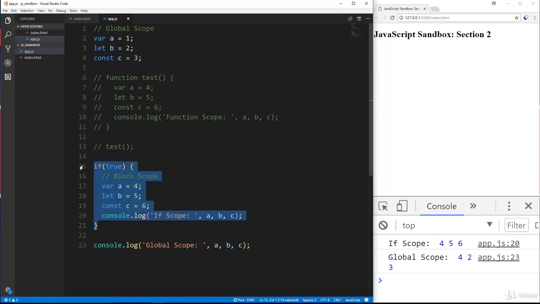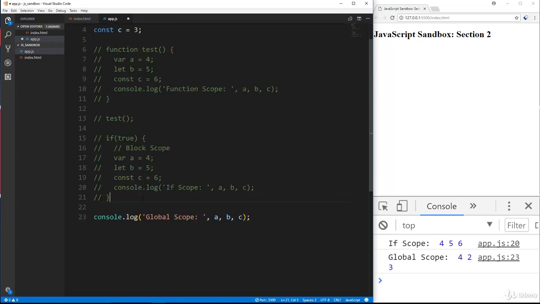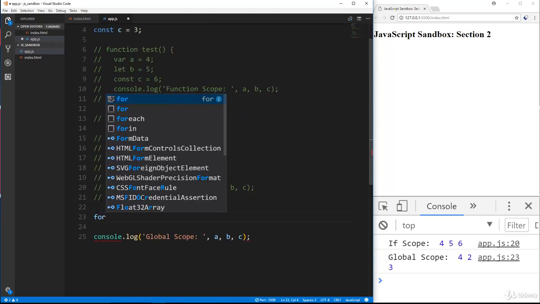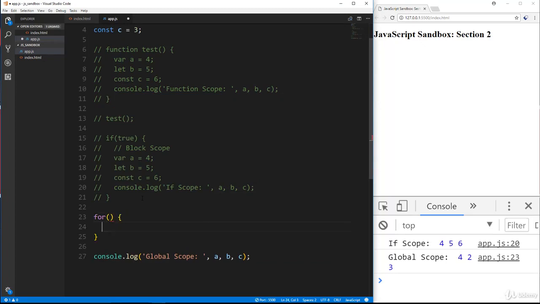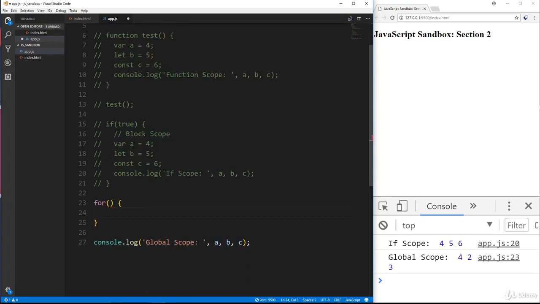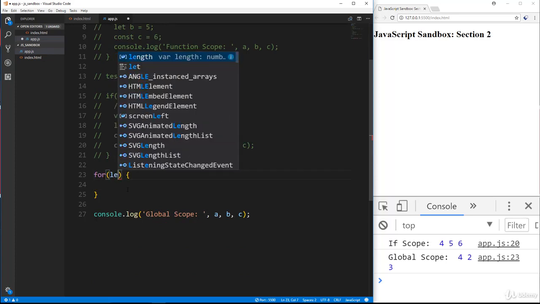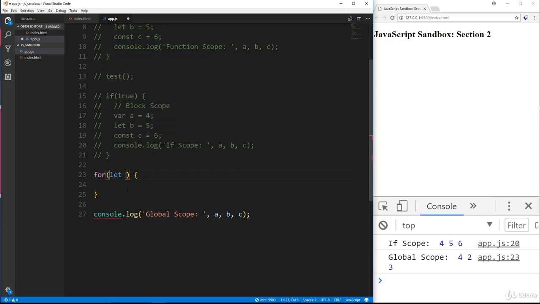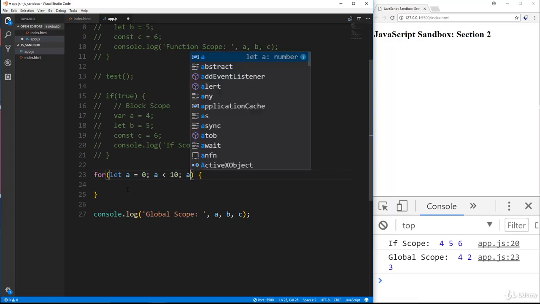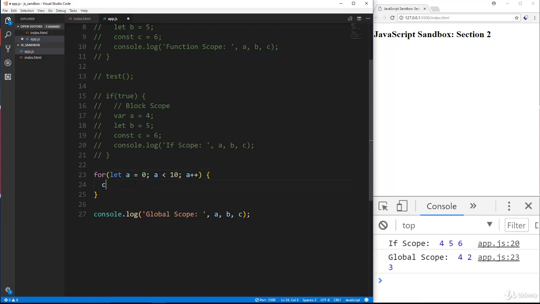So let's now try this with a loop. I'm going to do a for loop, and I'm going to first use let. So let a equals 0, and then as long as a is less than 10, we'll do a++, and then console.log.